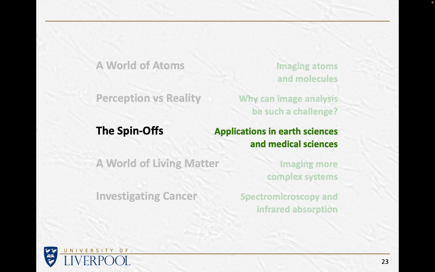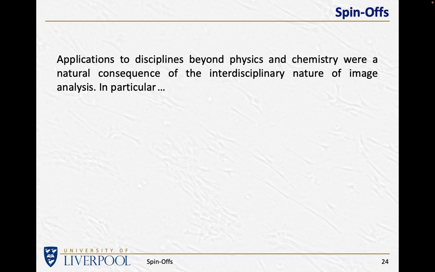So let me briefly just talk about a couple of spin-offs before I get into the world of living matter. Along the way, I've realized that there are applications. If you look at analysis of images, there is no reason why you have to restrict it to anything that I did in my early research. If you've got an algorithm that's capable of separating the wheat from the chaff, it doesn't matter whether it's separating DNA strands from glass background, or blood cells from the serum, or stars from galaxies. It doesn't matter what the original algorithm was, it can probably be applied to other areas as well.